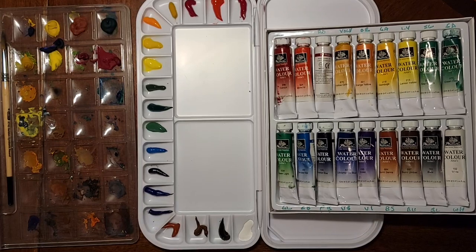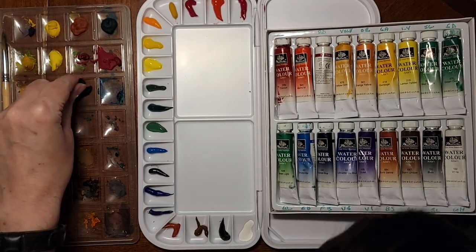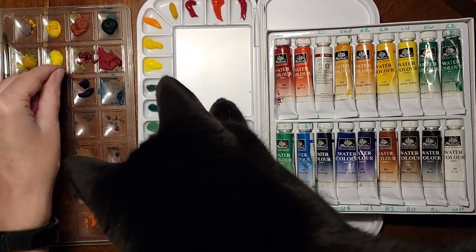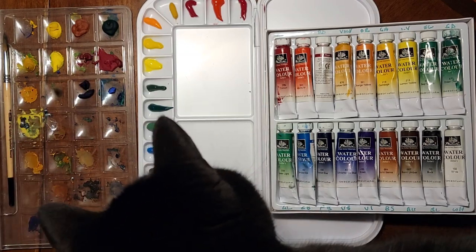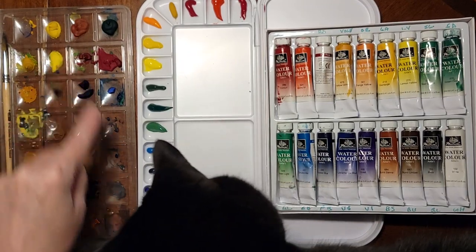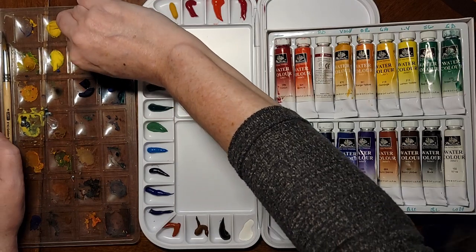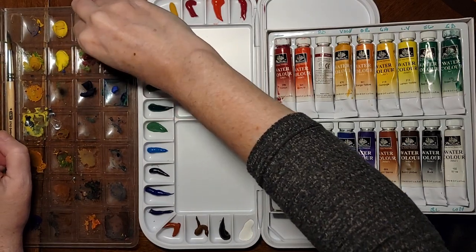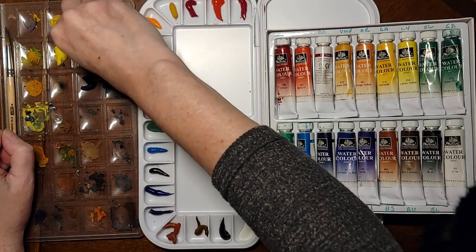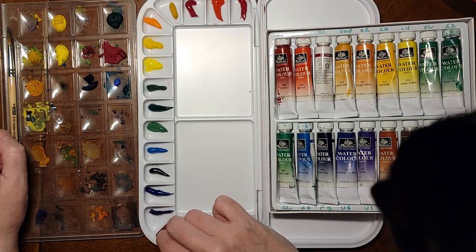Now the paints are nearly dry, and we're going to take care of these little random paints that the teens put onto random spots — and now my cat's going to come help see what we're doing, because that's what cats do. In some cases the paint color is pretty obvious which one goes where. Even though these aren't completely dry you can see what color they're heading towards. This fully dry solid bump goes in with this one — and with watercolors it doesn't matter if it's dry or wet, you just re-wet it and it's all set.